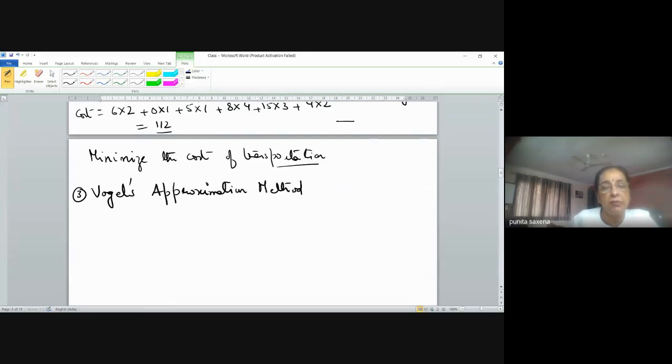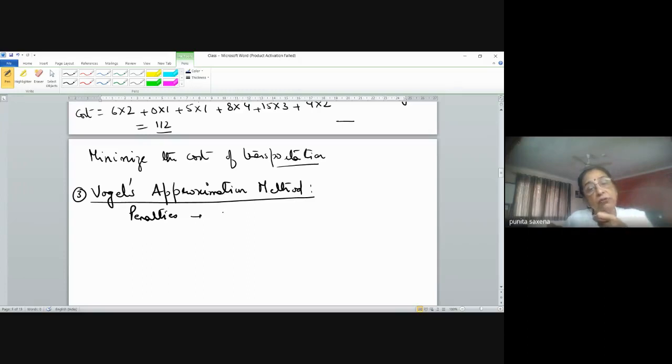Now the logical difference between the least cost and the Vogel's approximation is that instead of considering the least per unit costs, it talks of what we call the penalties. Penalties are the costs that would have been incurred if allocations in certain cells with minimum unit transportation cost were missed. Meaning, just now in least cost we looked for the least cost and made allocations where we could, but we also missed some cells. For example, if we started with 0, we missed the 1 in that row. Once we exhausted some other row, we missed some other cell in it. So what it does is look at how much difference it would have made to our cost if we had allocated in the cells with minimum cost that we missed.